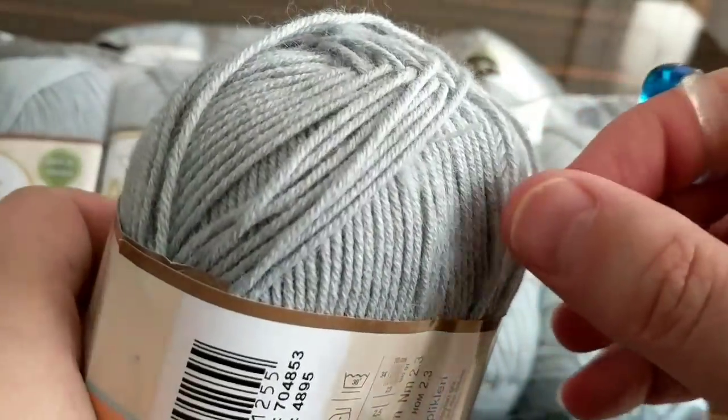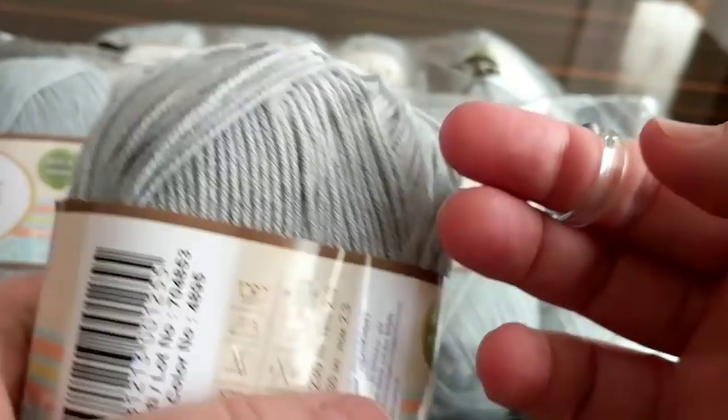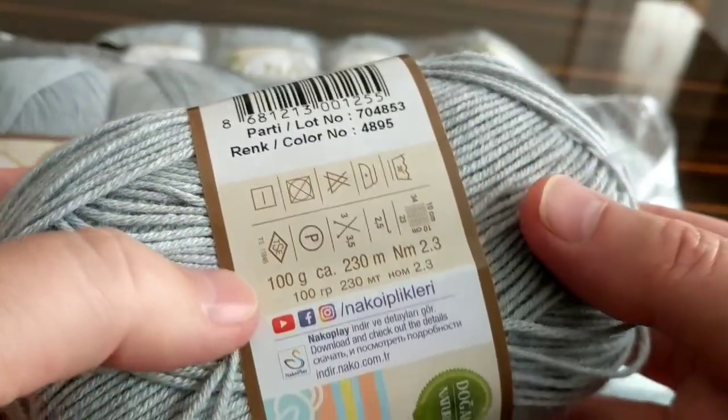Okay, I believe the weight for this is a 2 weight, because it's not that bulky at all, so I would say a 2. It doesn't say here, but the way I see it.